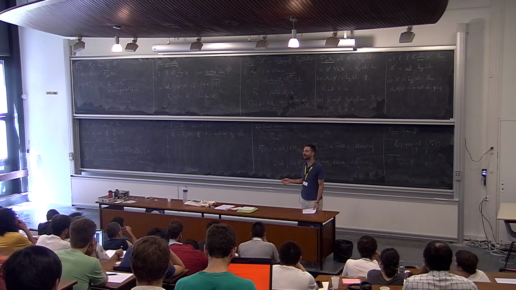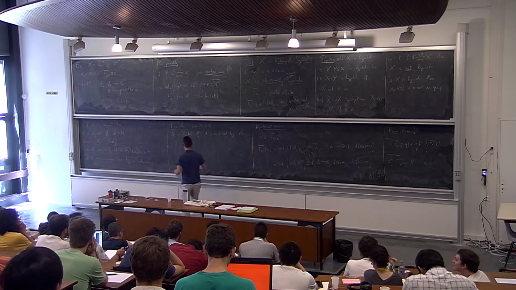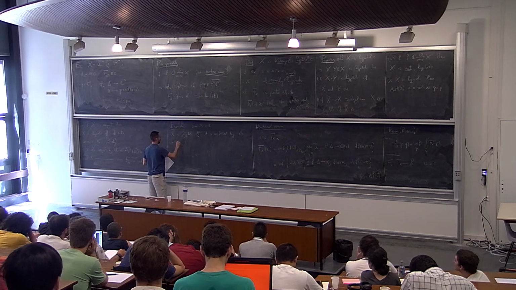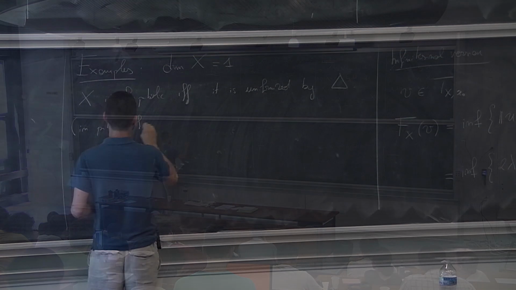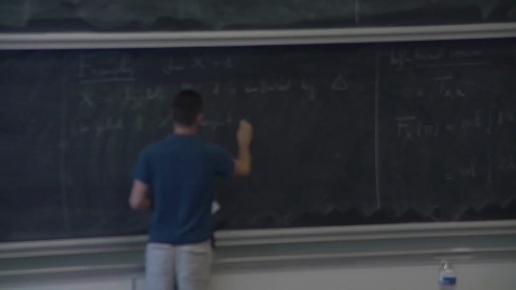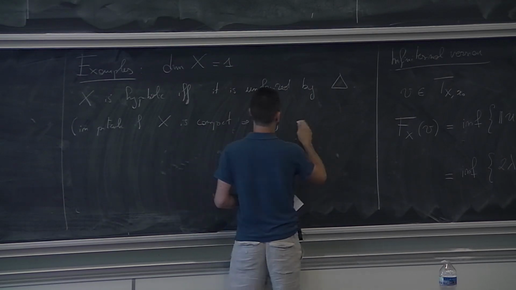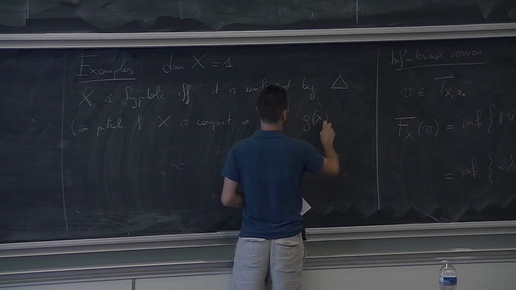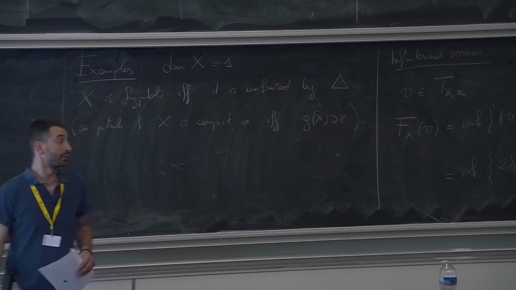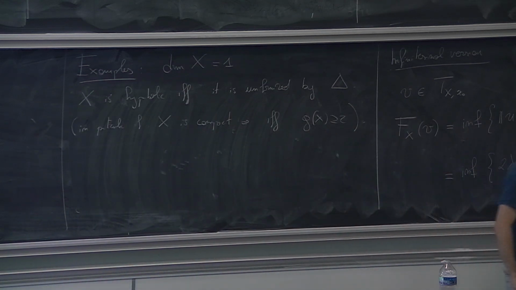Okay, but in the usual sense. So in particular, if X is compact, then it's hyperbolic if and only if the genus of X is greater than or equal to 2. Because of course, if the genus is 1 or 0, then the universal cover is P1 or the complex line.